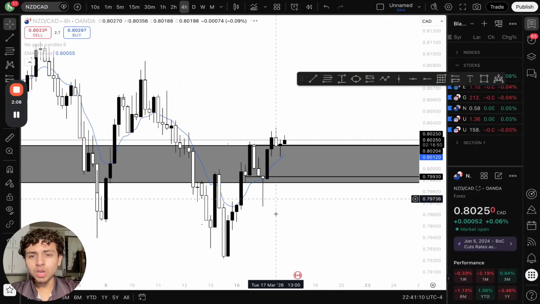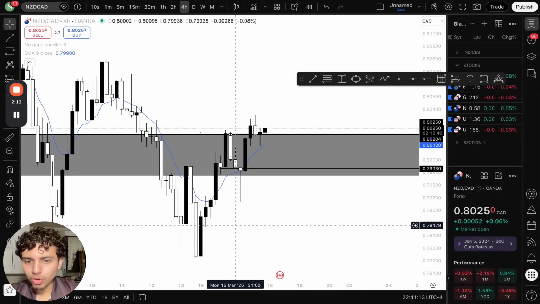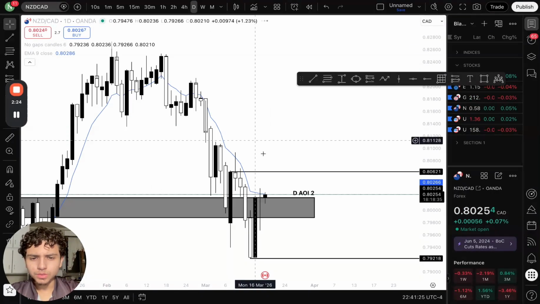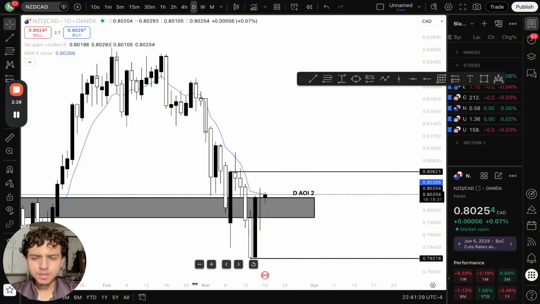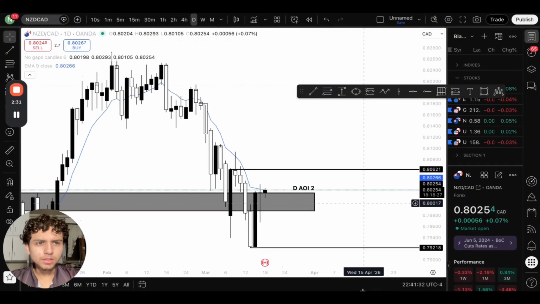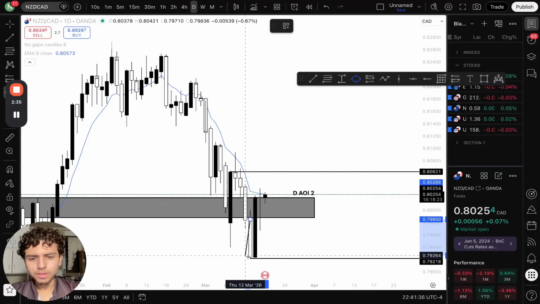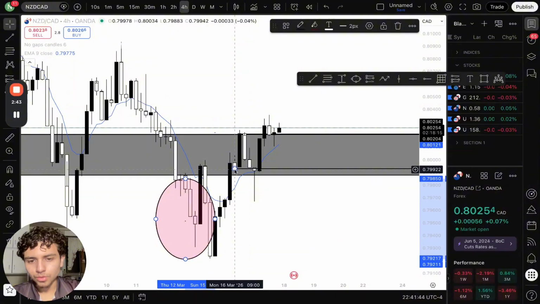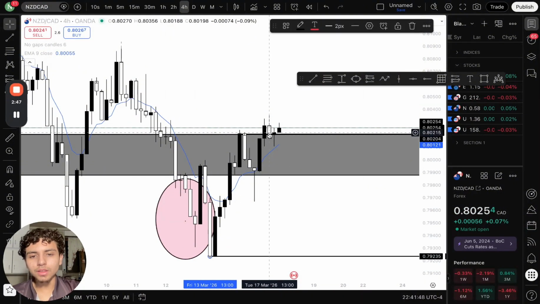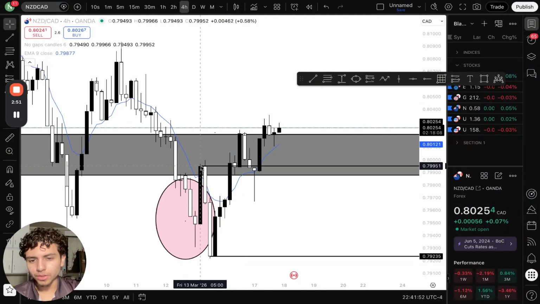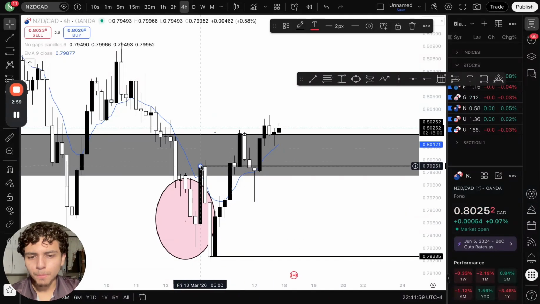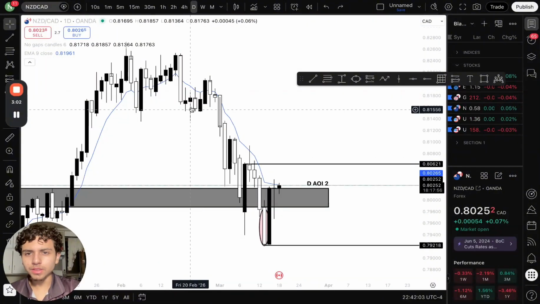The daily is bearish. If we come to the 4 hour, when the market opened, it became bullish. But when the market was closed, I'm trying to see where it was. It's been 2 days. What is it? It's 10:41. Okay, so 1, 2. So this is where it closed. I'm just trying to find it in the 4 hour. Okay, yeah, this is where it was. So when the market was indeed closed, this right here was bearish. That's why I said that the market was bearish for the 4 hour. But now it's become bullish, as you can definitely see.